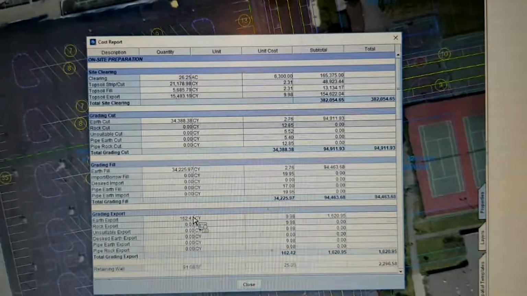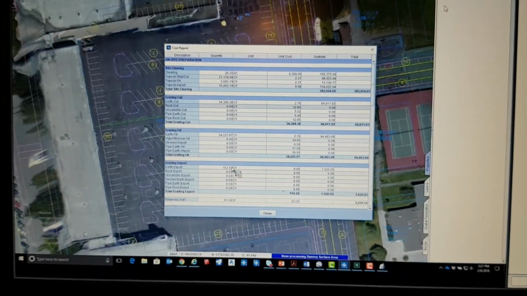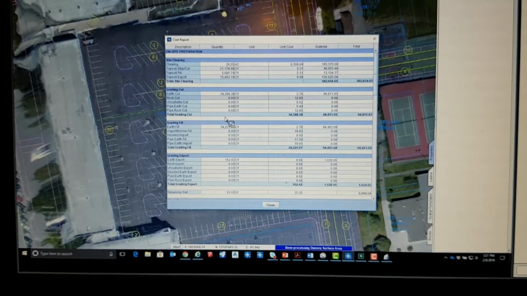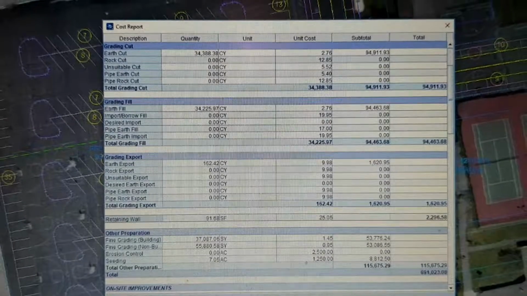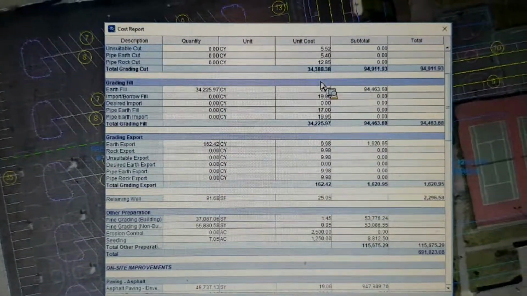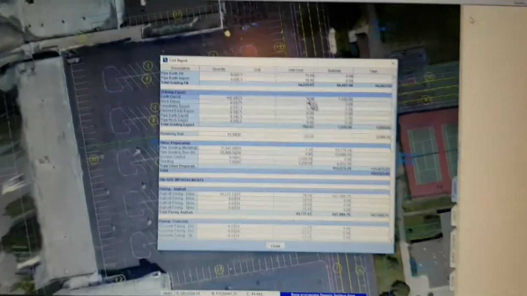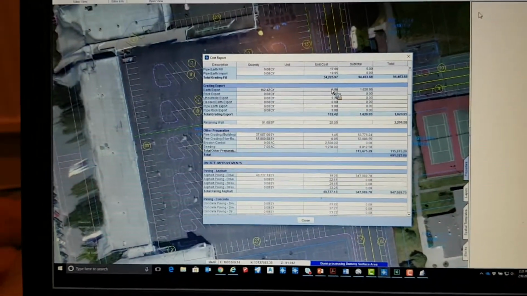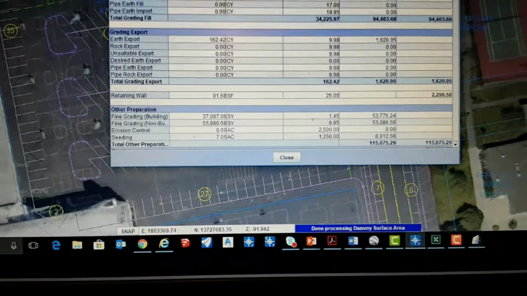If you have rock on site, you can put that kind of information in here. How much retaining wall we have, fine grading costs, and then because we know materials, so on and so forth. So it's tracking those things. There's those over here. These are averages, but you can always update these to whatever costs you want them to be for your local municipality as well.